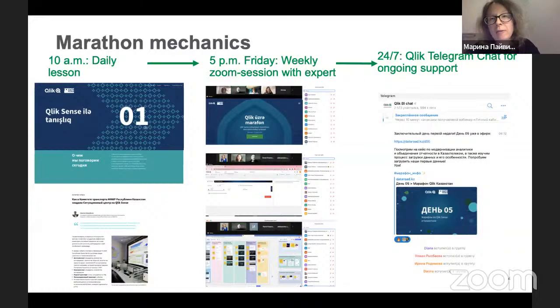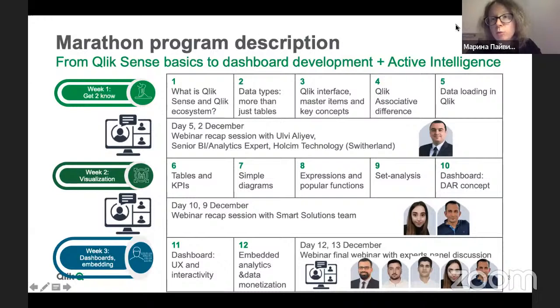We will also have 3 sessions, held weekly with an expert, to show you just how it's done in Qlik Sense, work out the practical part, and also answer your questions. And there will also be a community in Telegram, so that it will be easier to connect with the experts and ask your questions anytime. So here is the program. It's also indicated on the landing page, so you can dig deeper into it.